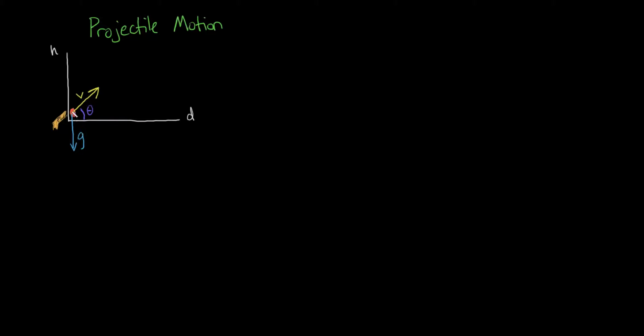Maybe we're firing nearly straight up, maybe we're firing very close to the ground. And given this, projectile motion asks, what will the trajectory of the projectile be? What is the trajectory? And also, how far down are we going to hit? What is the distance from where we fired?